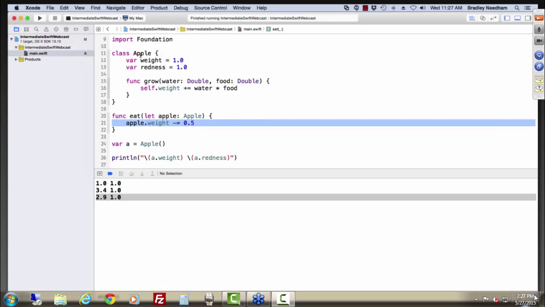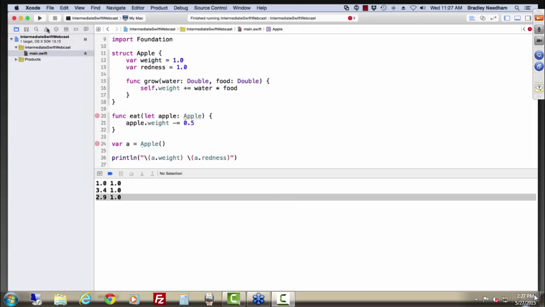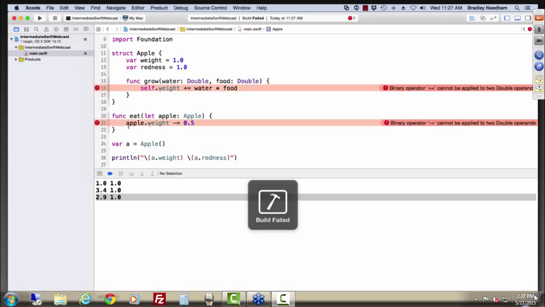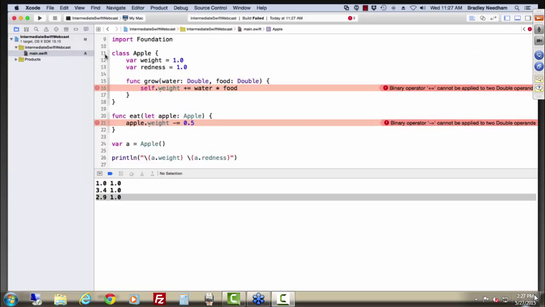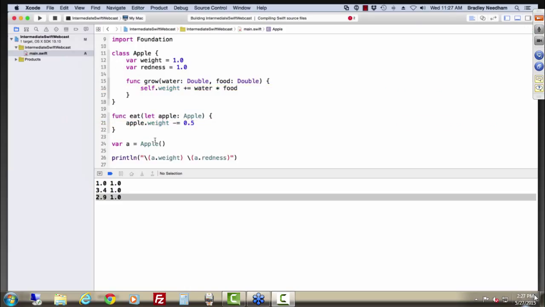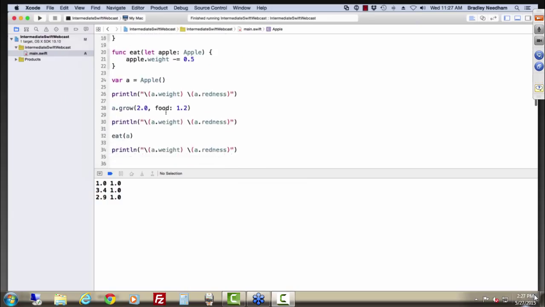And that's very different as soon as I change this to a value type like struct. Right, struct. Okay, just back to just the name here, apple. If I try and run this one, again, this immediately, the weight is not changeable. And do we remember why this one is a problem? Because if you're going to actually have it mutate, you're going to have to call it mutating. So let's change it back to class. All right, class apple, everything else should go fine. We rerun it and we should get the same behavior of these things, changing the internal values.